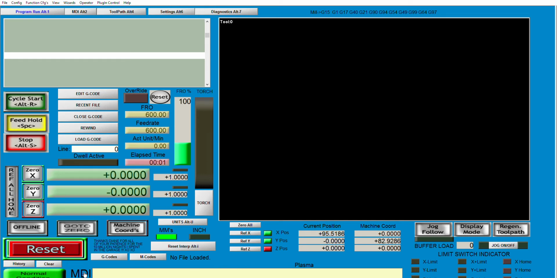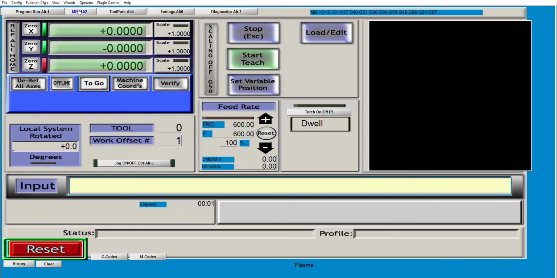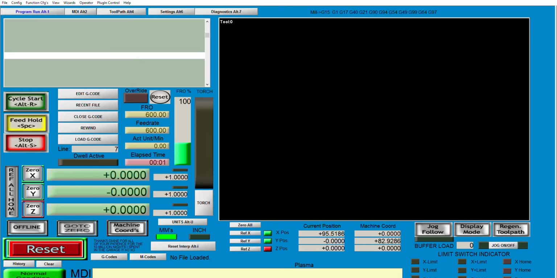I did put the MDI from the MDI tab on the main page as well, which is really good because you can do a lot of things with it, and once again you don't really have to change the page, so it makes it a little bit easier. You find yourself switching back and forth, and now you hardly do it at all. I hardly use any of the other screens.